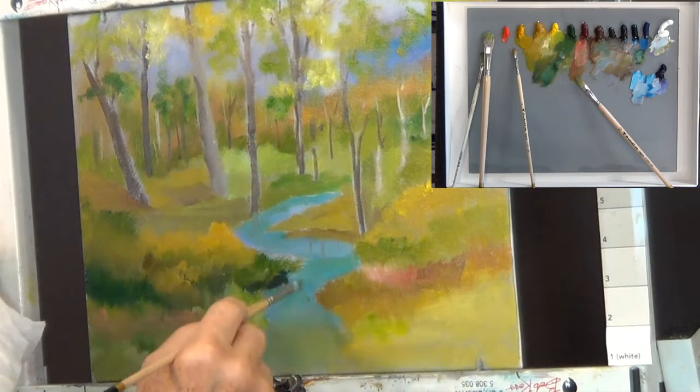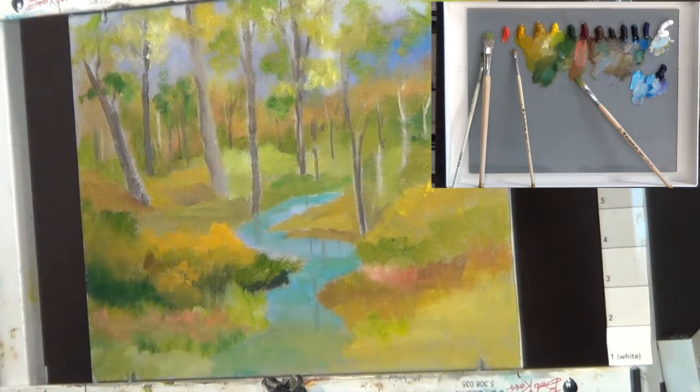Down here somewhere. Okay. Just a little bit. I want to put a little bit of a bank around this wood back here.